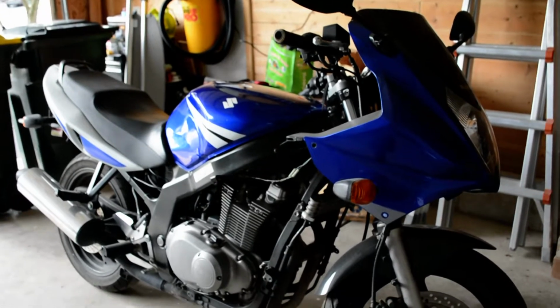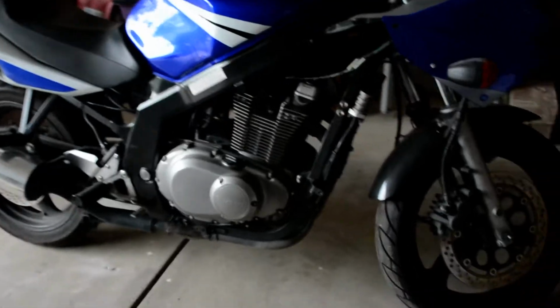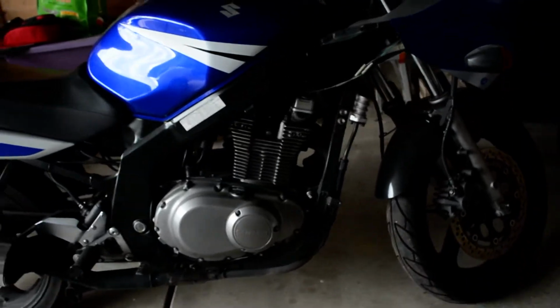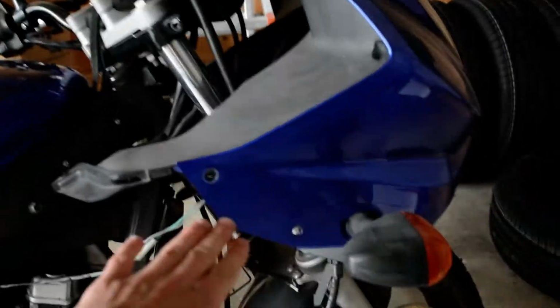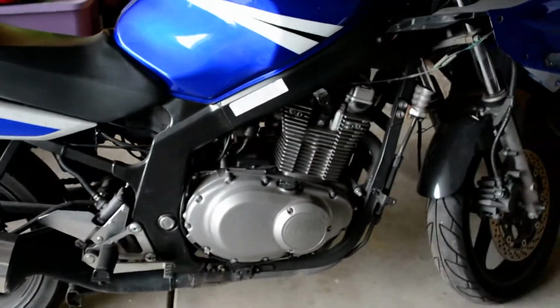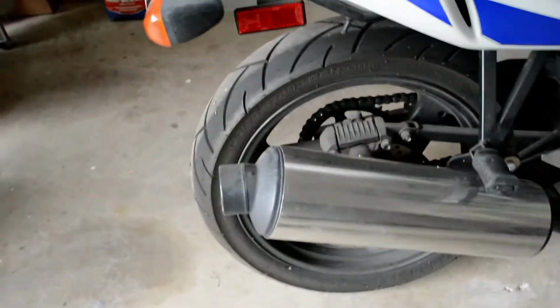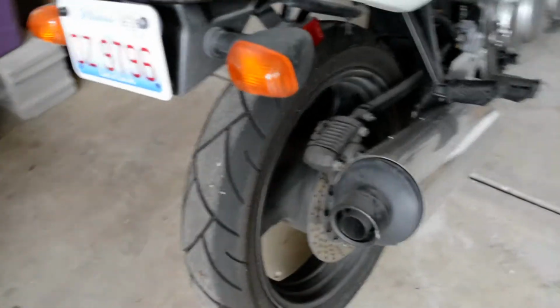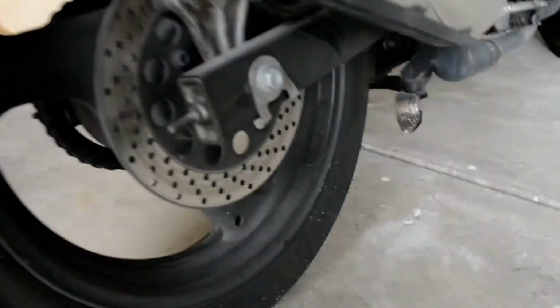So this is the motorcycle I'll be converting. I haven't dropped out the engine. The fairings have been removed, as you can tell, because they connect here and then kind of swipe down through. And the hub motor that I'll be using will actually be placed here. This is what I was talking about.